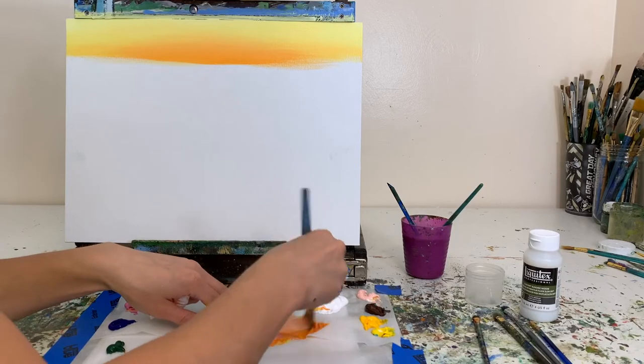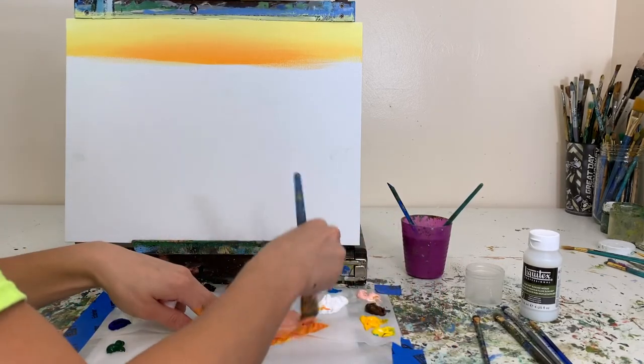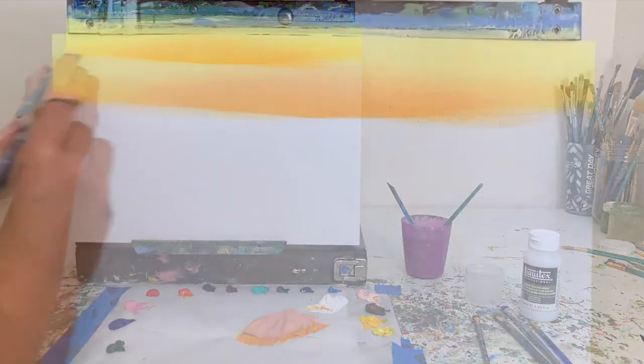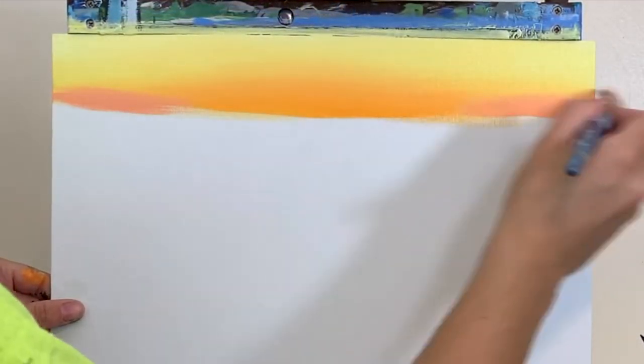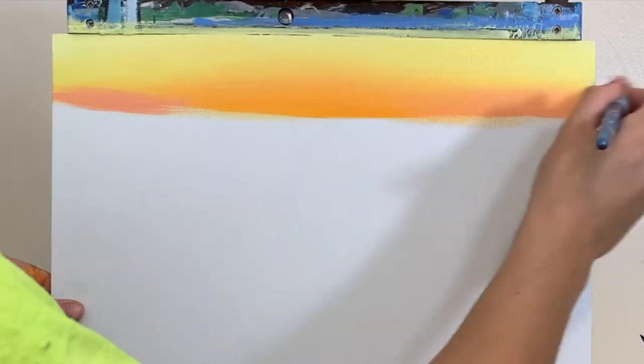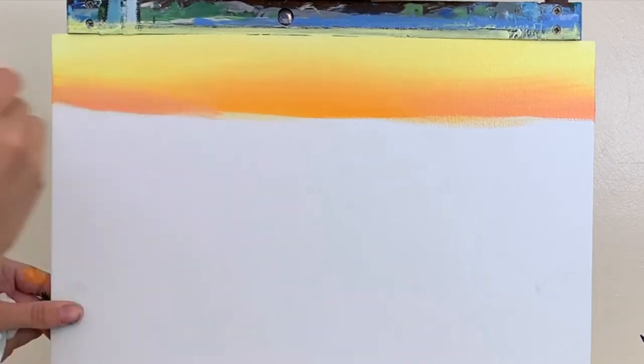Now I'm adding a bit more white and continuing to keep that orange in there, so we're getting more into the reddish pink spectrum. And I'm adding that on the outer edges where the orange was. Just going back and forth, letting it blend into the orange and then blend up into that yellow.